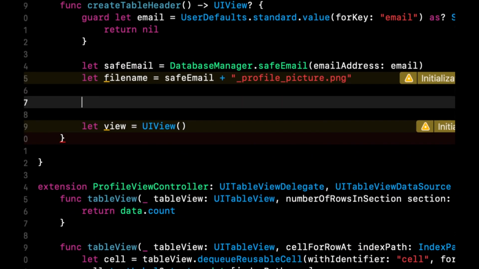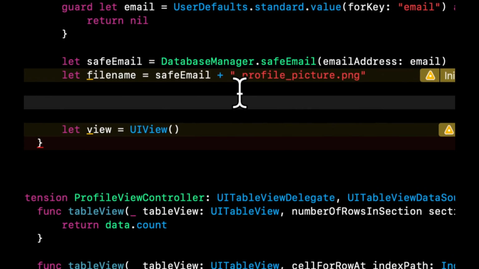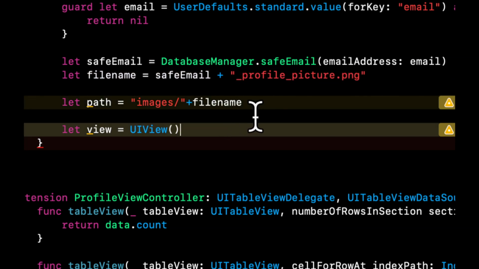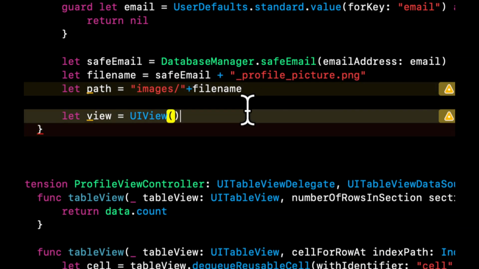We're going to create a function there to make sure we keep things modular. So we're going to say the directory structure that we want to get. So path is going to be images plus the file name. So this is the thing that we want to get, and then we're going to create on the storage manager a function to return the download URL for this asset in the bucket.